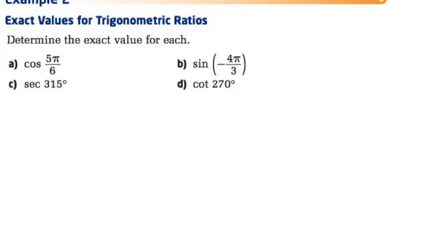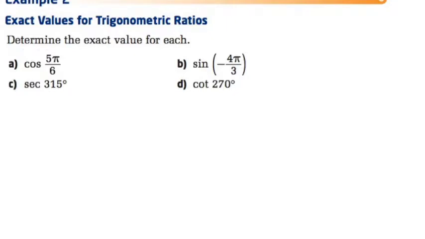So when we determine the exact value of a trig function, meaning we need to find the value of it using whole numbers, fractions, roots, but no decimals. So calculator is off the table for these kinds of questions. The easiest way to deal with these questions is dealing with the angle in degrees.